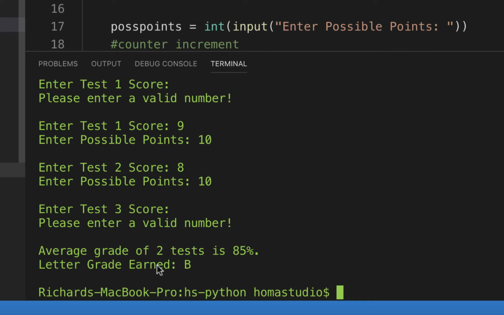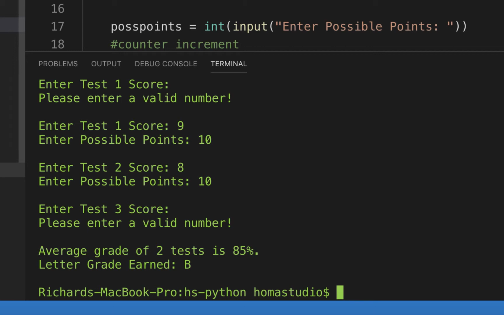But it actually worked. It gave us a grade of 2 tests because 2 of them we entered nothing. So it only figured out 2 tests here, and it figured out 85%. So that's actually working. Now there's other things that a user could put in there. They could just put a letter. I just used the scenario where I just hit enter, but what if I put a letter instead of a number? So that's something else that we're going to have to consider here. And how do we figure that out?